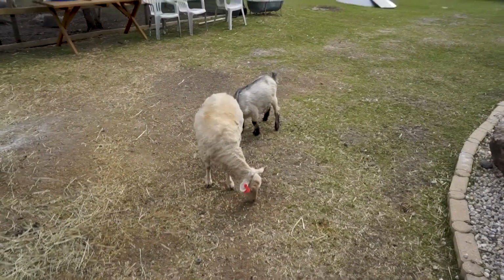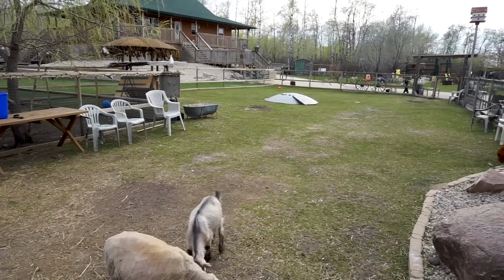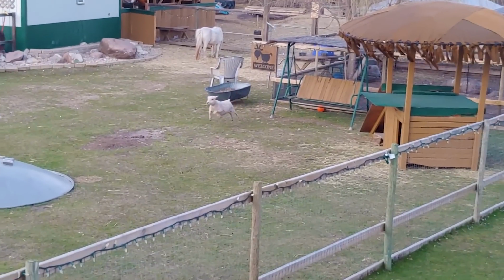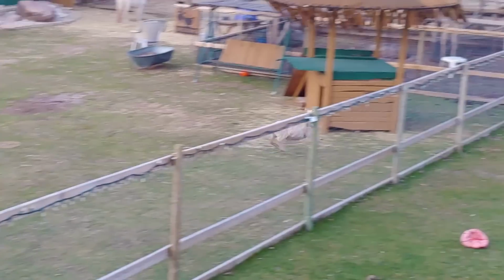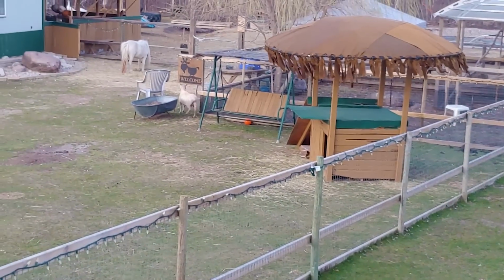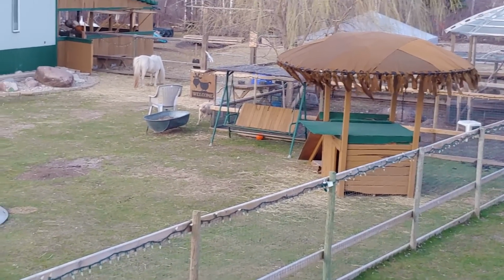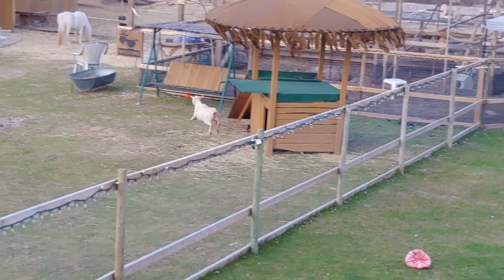They have been playing just last week. Moira and Sheldon were up over on that satellite dish, headbutting each other and bouncing around. And then, of course, I went in to get the camera, and I came back out to see Moira bouncing around the yard. Sheldon was underneath the table over behind the tree, and she would bounce in, and then bounce back out again and bounce back in. So it was the cutest thing. You always have to have a camera with you whenever you're out in the yard.